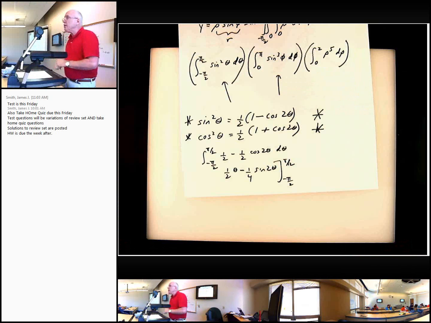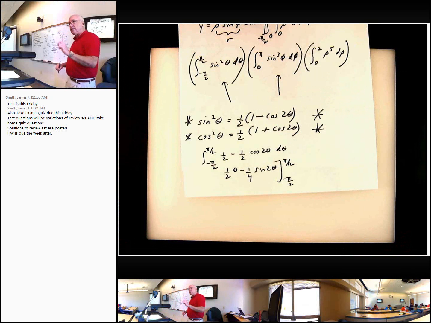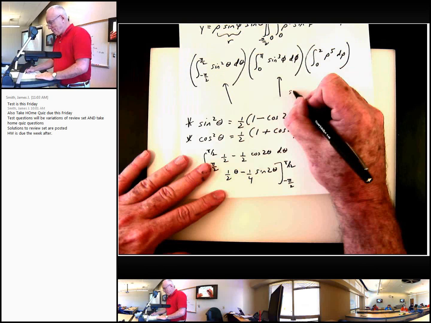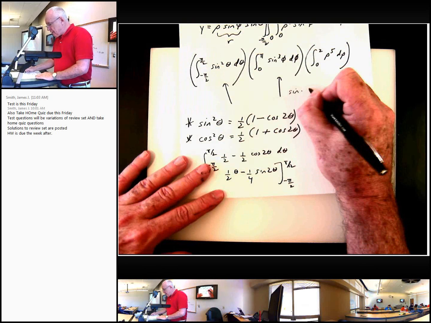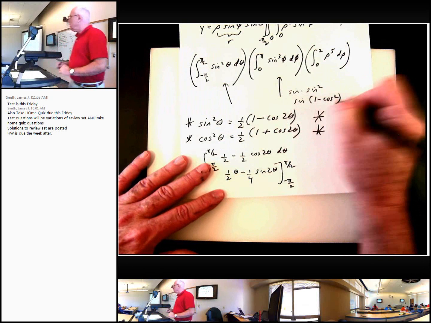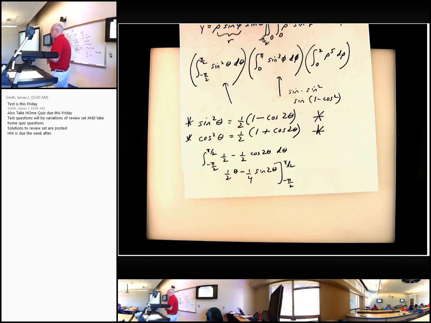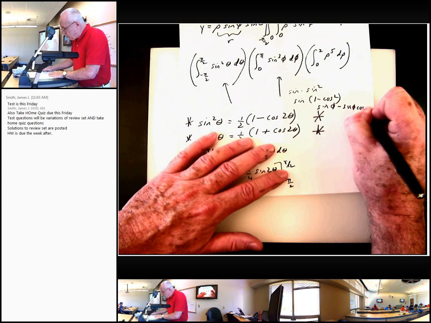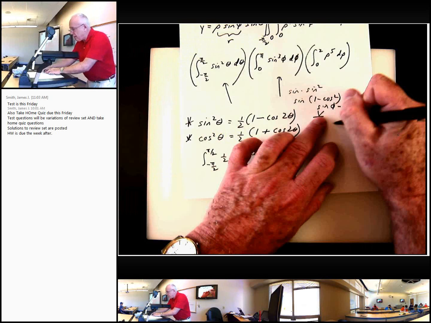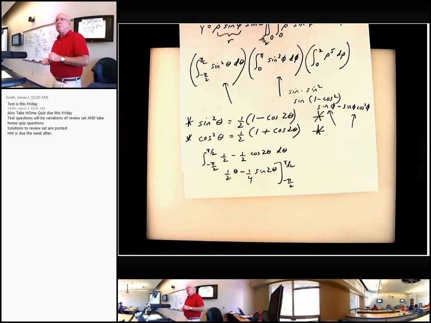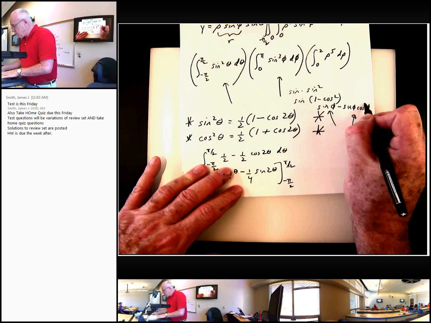Let me just look here at that middle one and mention, we've already kind of mentioned this before. How would I handle that middle integral? Sine times sine squared, right? And then I'd write sine squared as 1 minus cosine squared, and I'd break it up, and I would use a u substitution for the second half of it. So this would be sine of phi minus sine phi cosine squared of phi. Well, I can figure out this antiderivative without any problem. For this part of it, my u needs to be what? This is cosine squared.